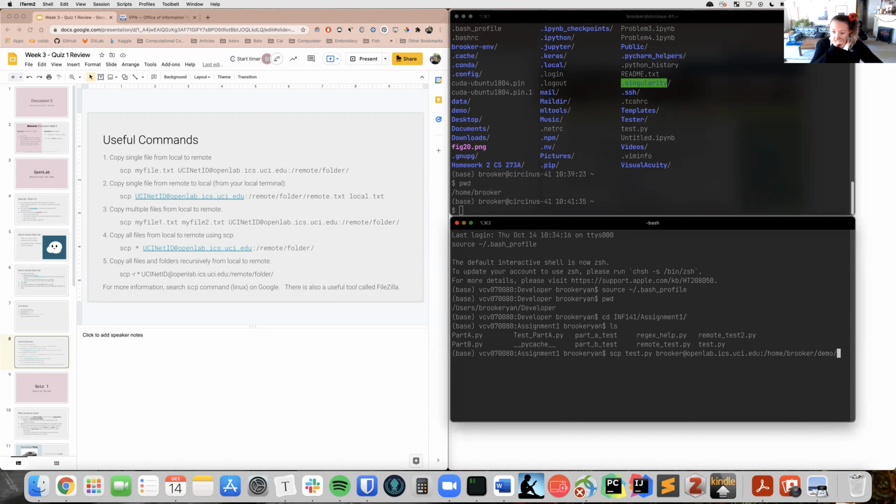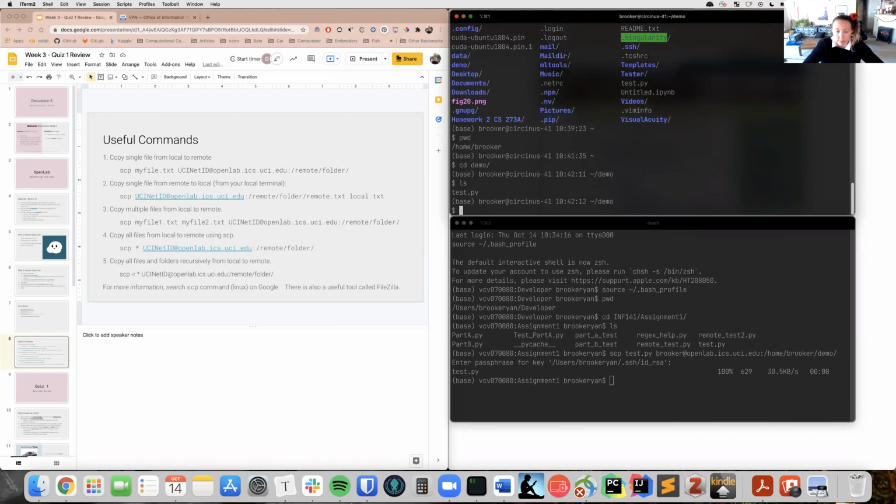Demo, and then one last slash, and yeah, that should do it. Then it'll probably prompt you for your password. And then we can see this status bar here that shows it was successfully uploaded. Now let's navigate here to demo. And here we go. We can see that test.py was successfully transferred over to OpenLab.